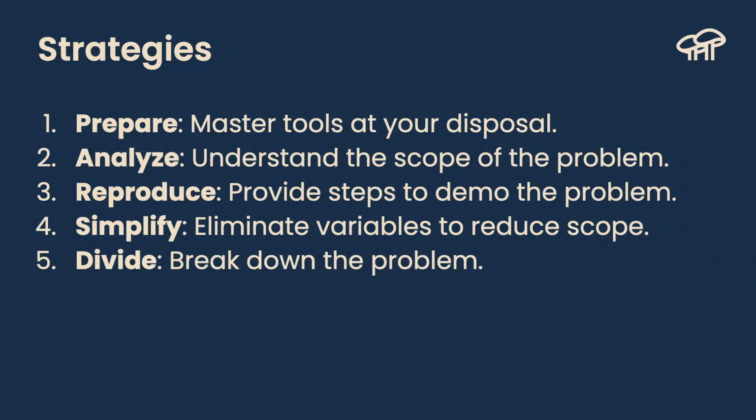Once you simplify the problem, you divide it, which means break it down. There is a phrase in development that we say, divide and conquer, and that's what we want to do. Let's say a module has different routes. Which of the routes is causing the issue, or which of the services, or which of the plugins? You need to get an idea, sometimes guessing, to be honest, but most of the time, with the tools and techniques that we're going to see in a moment, you will be able to at least get a sense of the code path that gets executed up to the point where the error occurs.